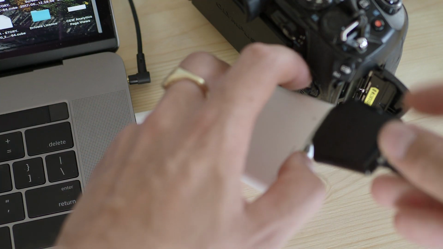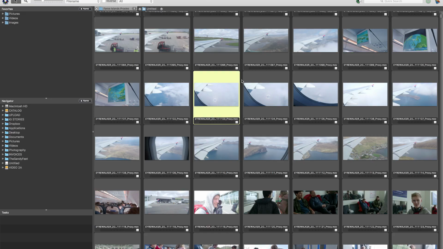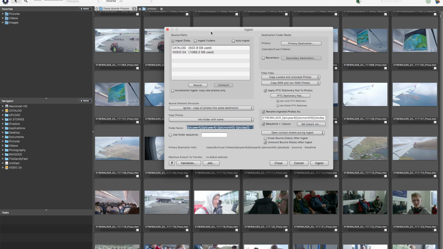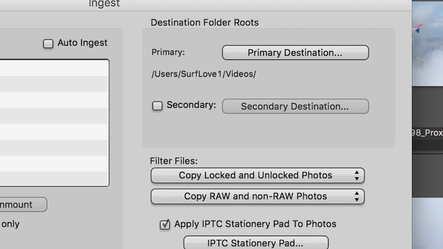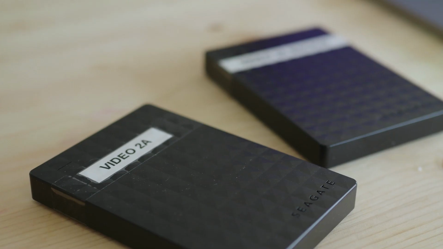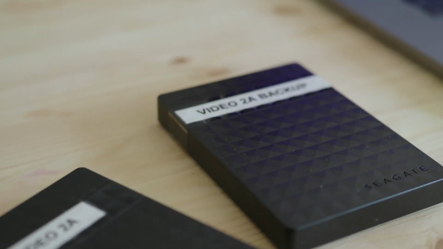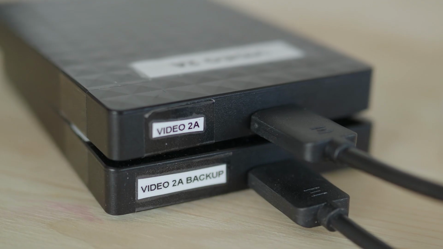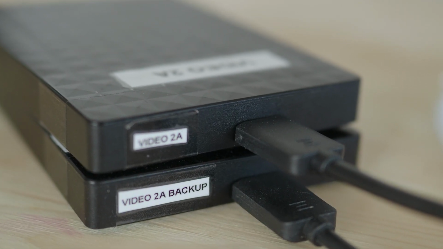I used Photo Mechanic, which I use for my photo and video workflow because it's a really great tool to import really quickly and rename your files, and I can back up while I import, so I can immediately create a backup of my files as soon as they come off the camera SD card. I was backing up onto 2 separate 2 terabyte Seagate drives, which I kept in different locations in case one got damaged or something like that.